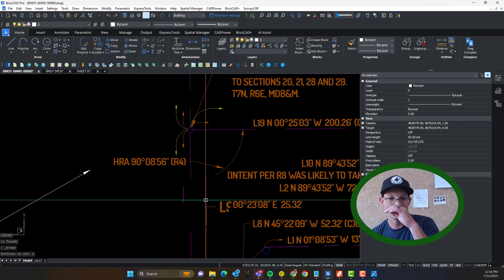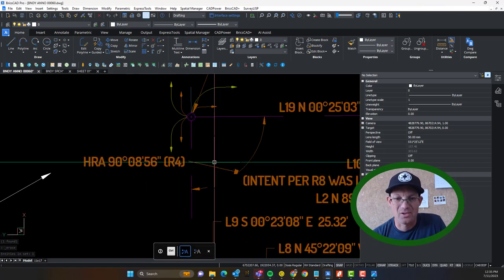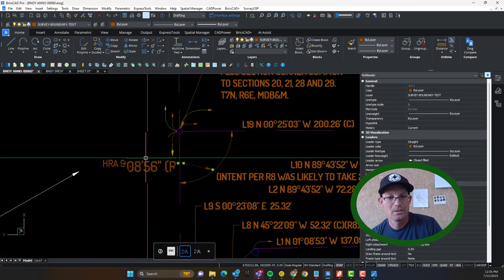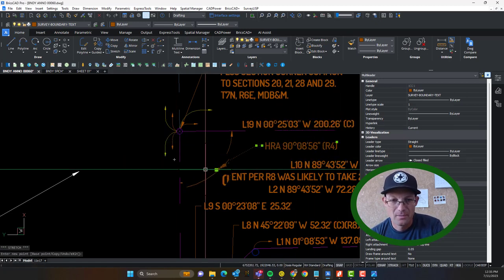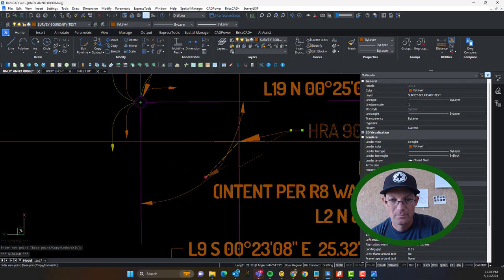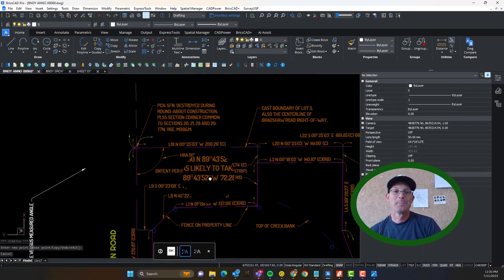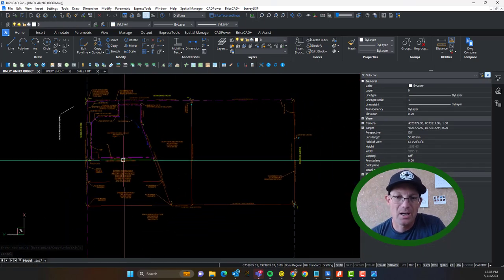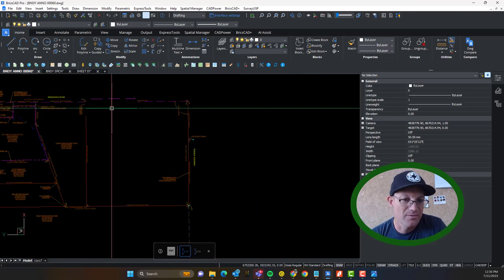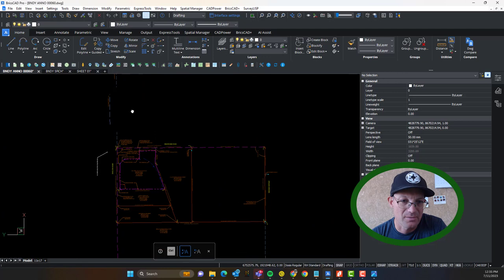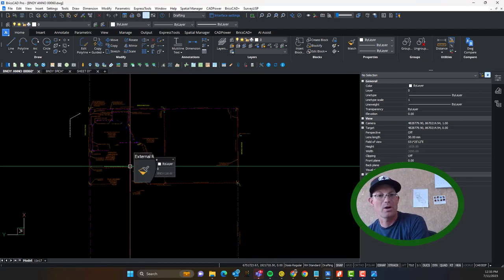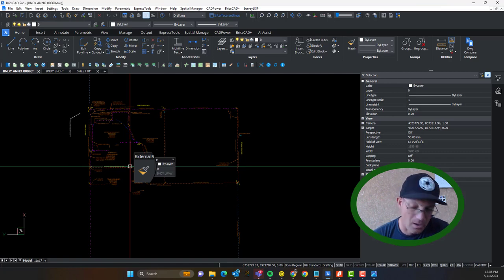I don't love that it crosses that thick line, but you know what? We can move it over here. That way it doesn't cross that thick line. All right, so that's a little better. So anyways, this is about done. I'm going to go ahead and finish up these monument labels. And then after that, I think this is basically finished, and we're ready for our final exhibit for the client and for our record of survey map.